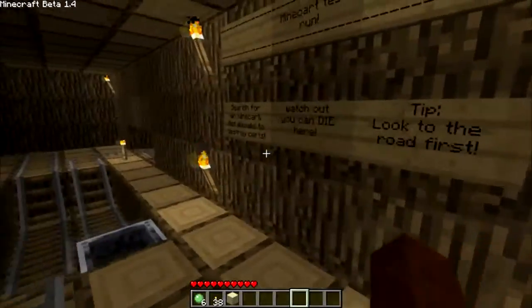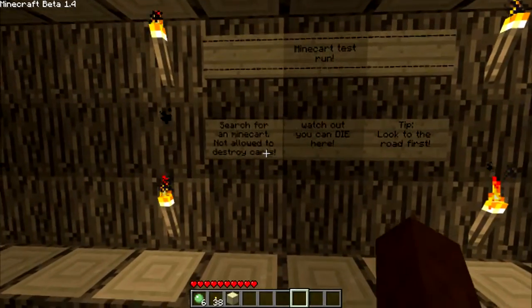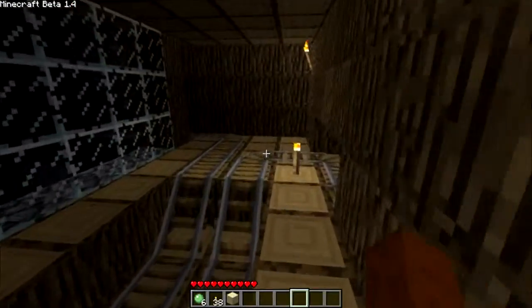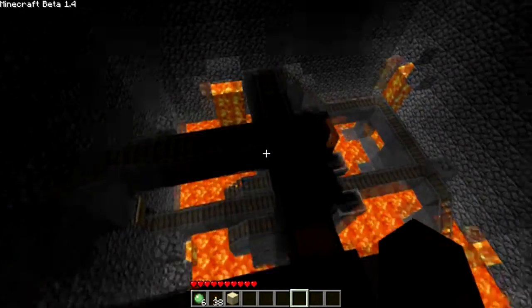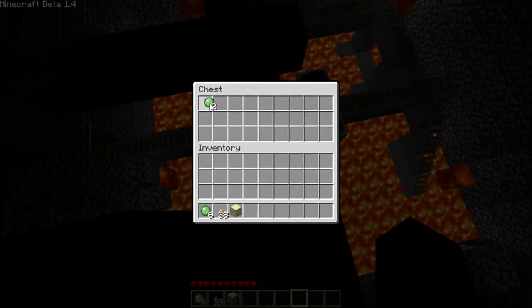Holy shit. Okay. Minecraft test. Search the minecart. Not allowed to destroy cars. Watch out, you can die here. Tip, look at the road first. Road? Where are we going? We don't need no road. Ooh. Let's get that. Bunch of slimes.